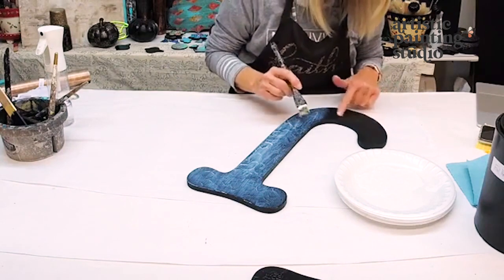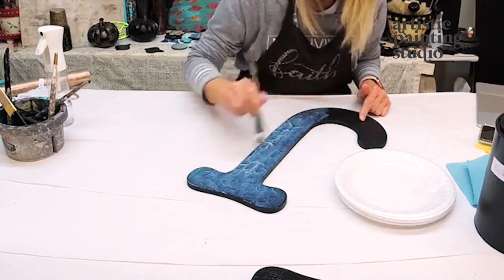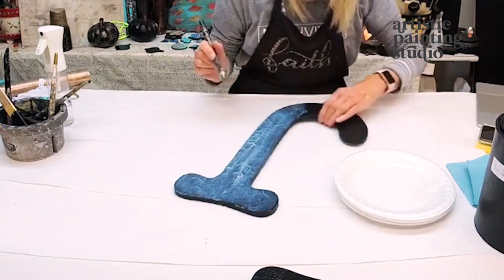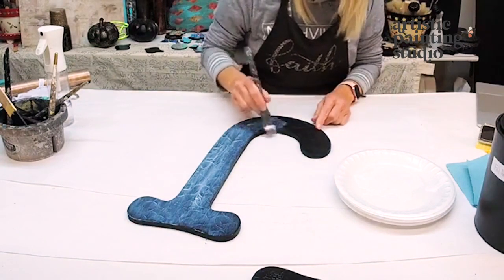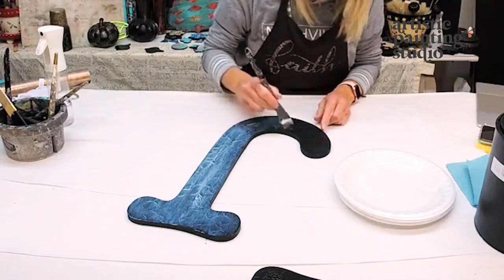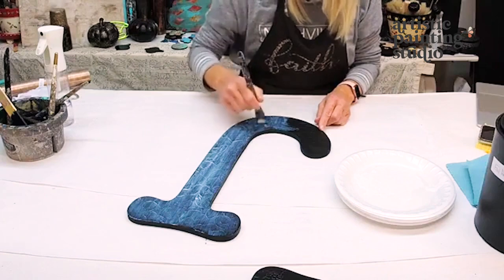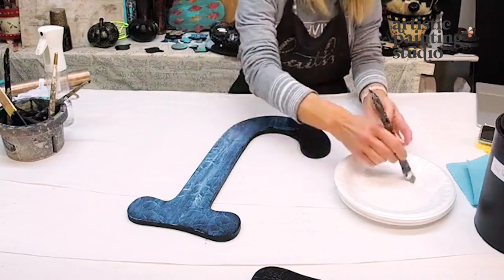So I do have some texture going on here. I applied the texture medium with a chip brush, so that kind of gave me a strie effect to begin with. And then I rolled through with the Lotus Roller, so I've got a pattern on here. And I don't want to take away from any of that, so I want to try and smooth out my brush strokes as much as I can.